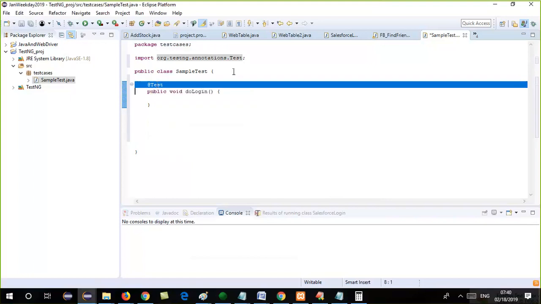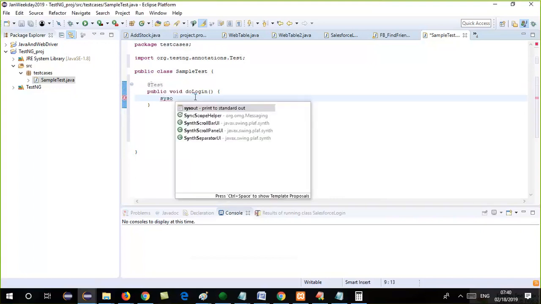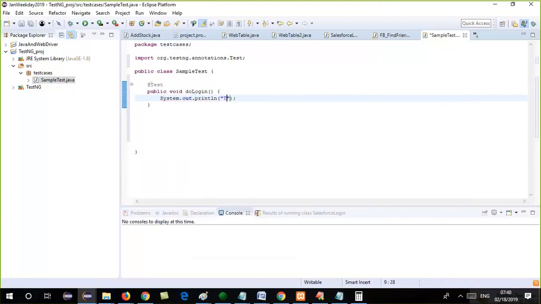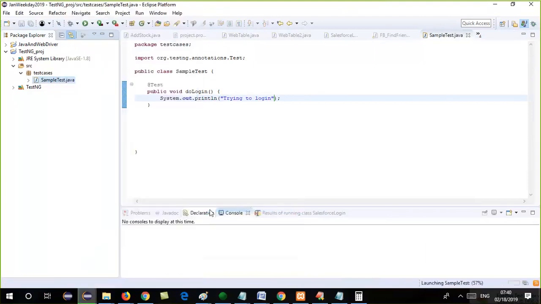You can type over here System.out.println, trying to log in. And you can simply right click on your Java file and you'll get the option Run As TestNG Test, and you can simply run it.